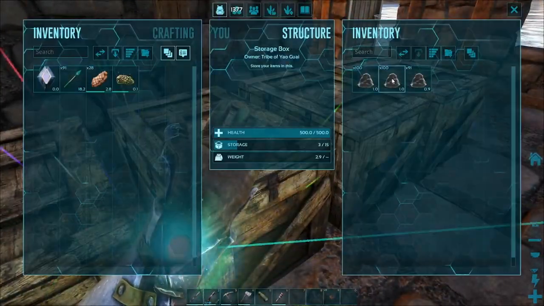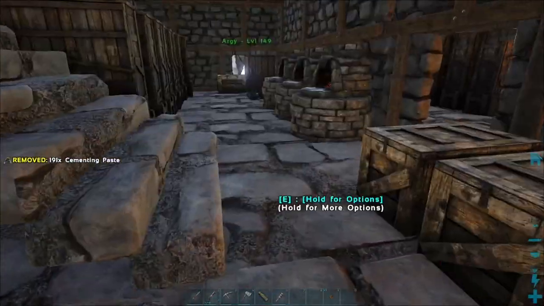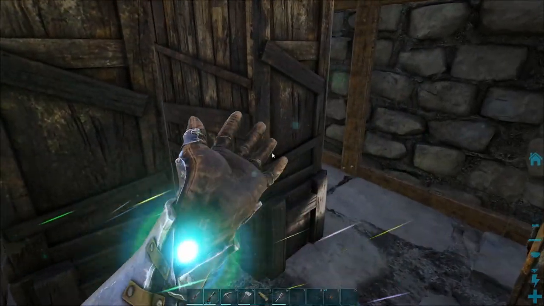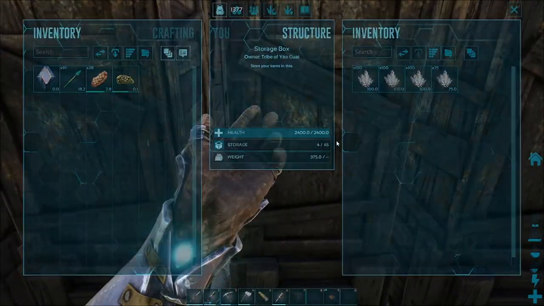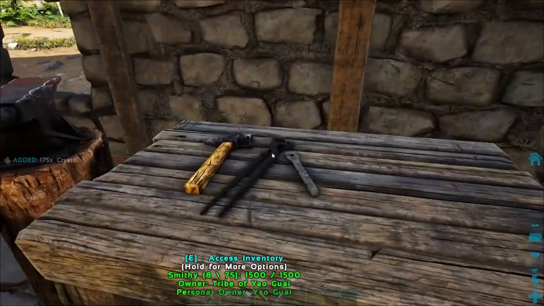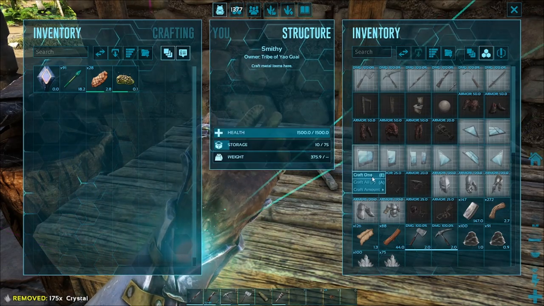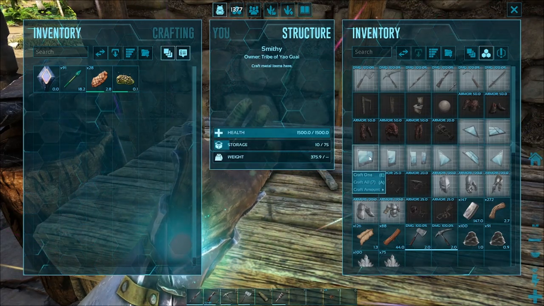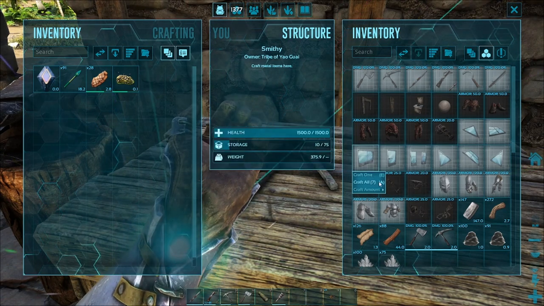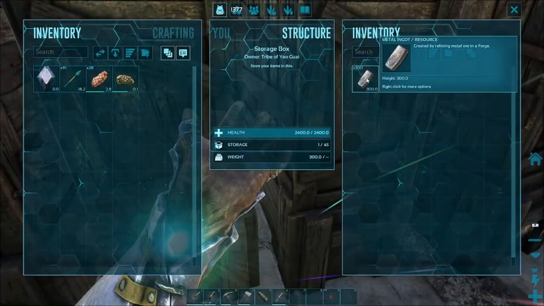Cementing paste. We got some here from a beaver dam we found, which is really cool. And crystal. Let's hide. Crystal we have actually been flying around on Argy and getting, which is really cool. Right, so we can only make 7, we need to make 8. What are we lacking? Probably crystal. Let's click 7. And let's just bring the rest of the crystal over.